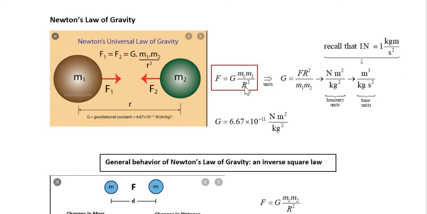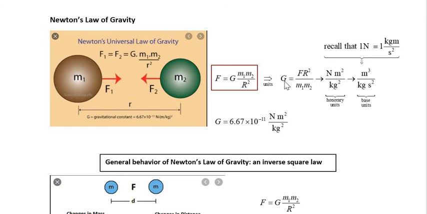This is called an inverse square law, and we'll talk more about that later. So we need to discuss this coupling constant. I call it a coupling constant for gravity, big G. If you solve for big G by doing the algebra on this equation, you'll see that big G is equal to a force times distance squared over kilograms times kilograms. So here are your units.